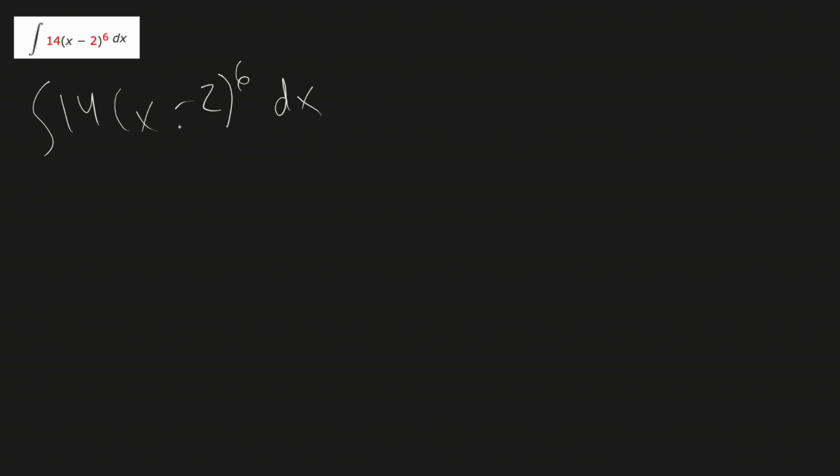We want to set u equal to x minus 2, meaning that du is simply dx, because when we derive, it's really 1 dx. So we can factor out the constant, because if you have a constant within the argument of the integral, you can move it to the outside. And then within the integral, we can now substitute u in, and we can substitute du for dx, since we established that du is equal to dx.